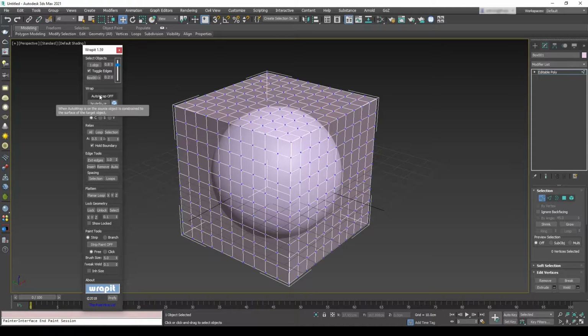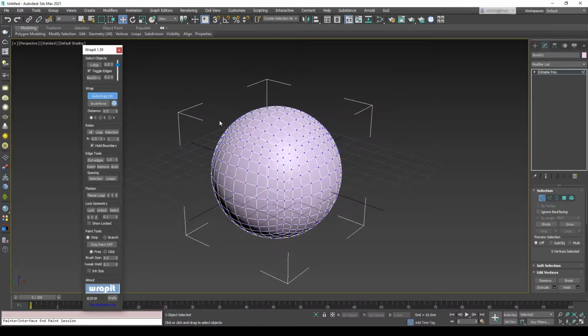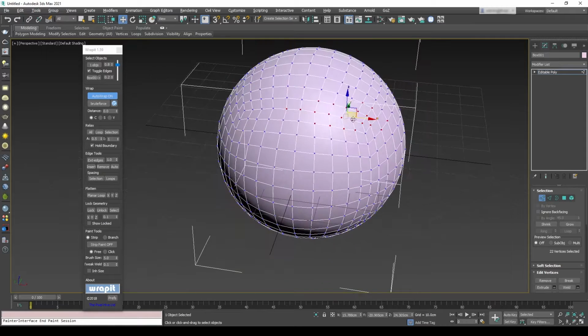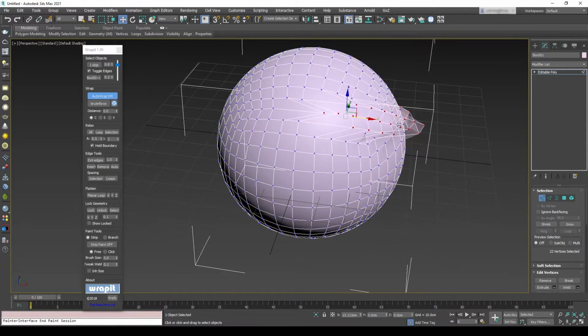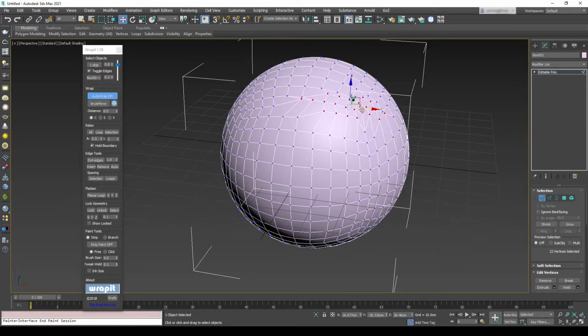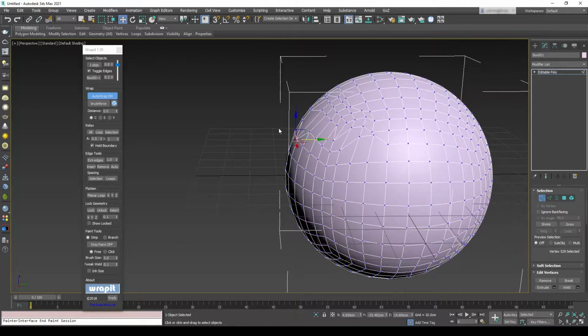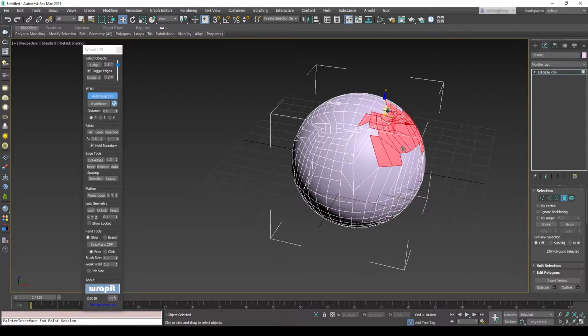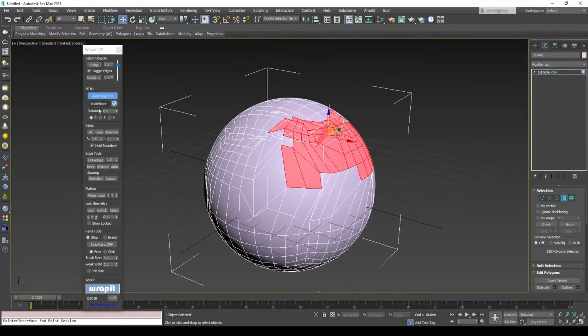Now the real magic starts here with the auto wrap function. When that's on, Wrapit will always monitor the verts on the low poly object and snap them to the surface of the high poly object. So if we switch that on now, instantly wrap to the surface. And if I try moving these objects around now, when I release the button, they snap, and you'll see that works on any. We can select multiple verts, we can select faces. They'll always snap back to the surface. You'd end up getting in a mess.